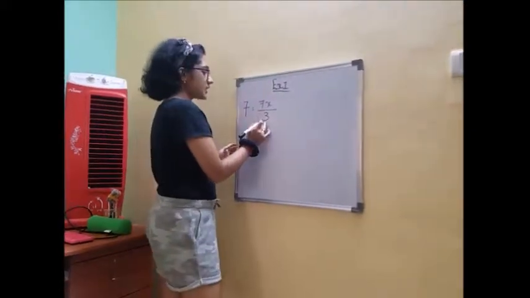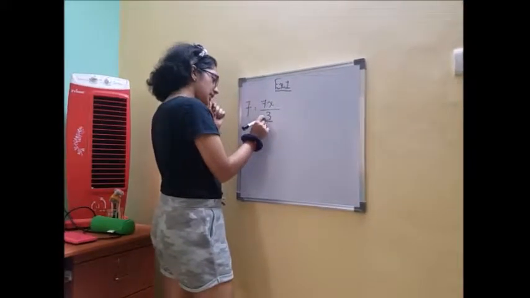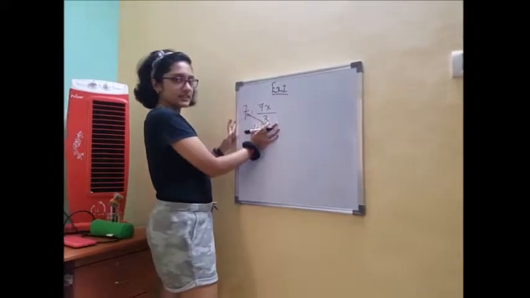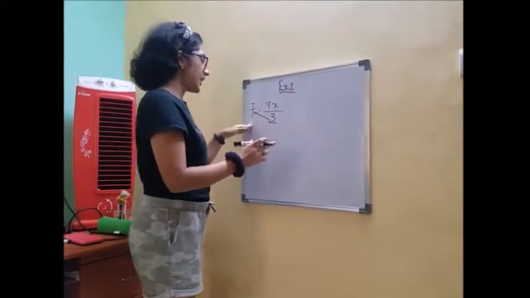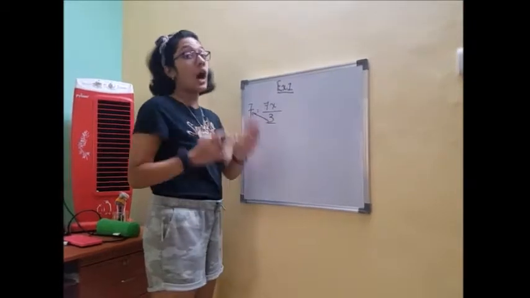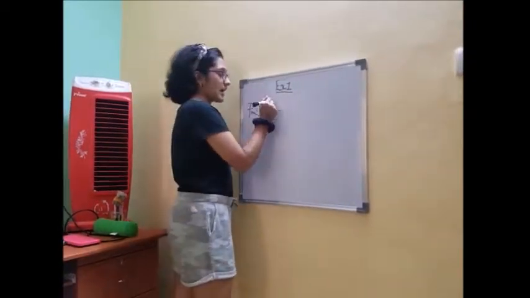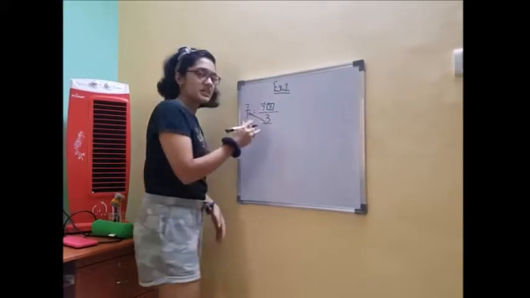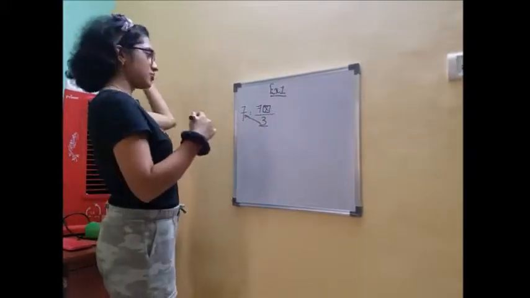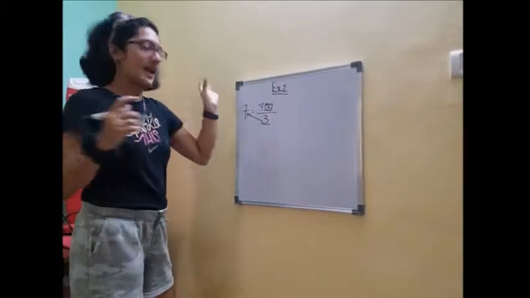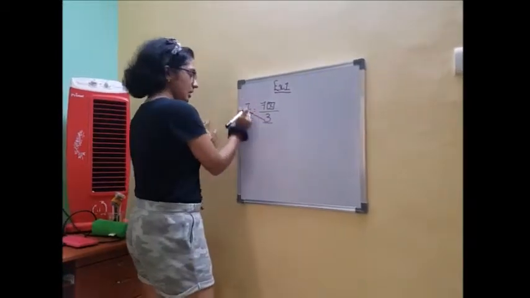All you have to do is first take this 3 up there and multiply because it's in a division form. So to take it to the other side, you always have to do the opposite so it cancels out. So in this case, you have to make x your subject. So you have to take all of the other factors to the other side so you get only x. So first, I'm going to take this 3 and multiply with 7.